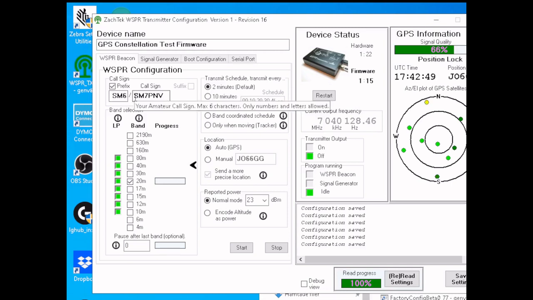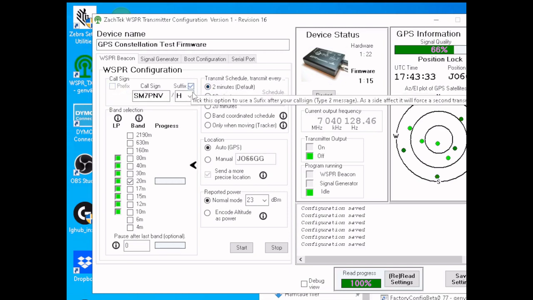And so instead of sending I am SM7PNV, you can indicate, but at the moment I'm in region 6. So in Sweden, the number there indicates a specific region, just like they do in Australia, where the number indicates a different part of the country. So if I, for example, went to Denmark with my transmitter, I would then send OZ/SM7PNV. And everyone would understand, okay, this is the Swedish guy, but he's now in Denmark at the moment. So that's how you use prefix. I think you're very familiar with that. There's no surprises there.